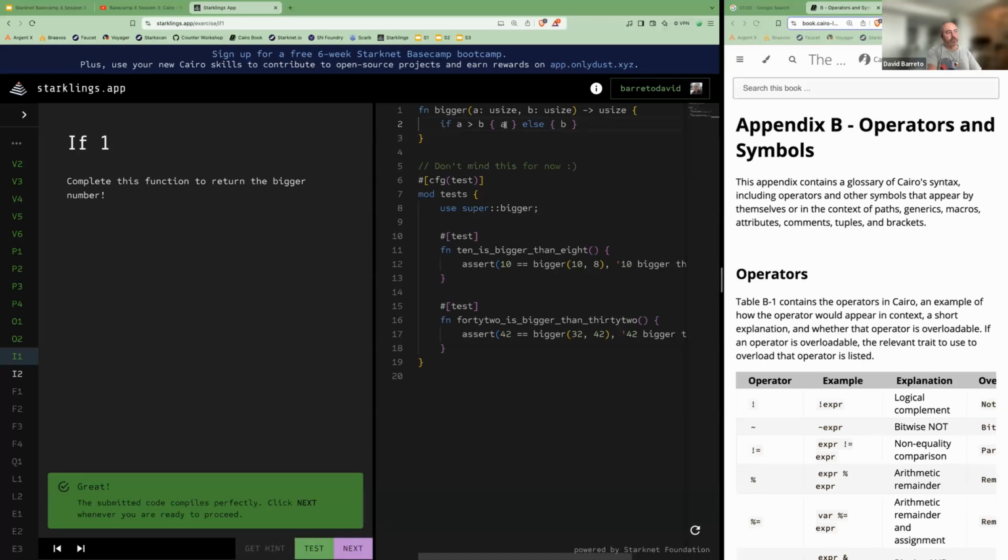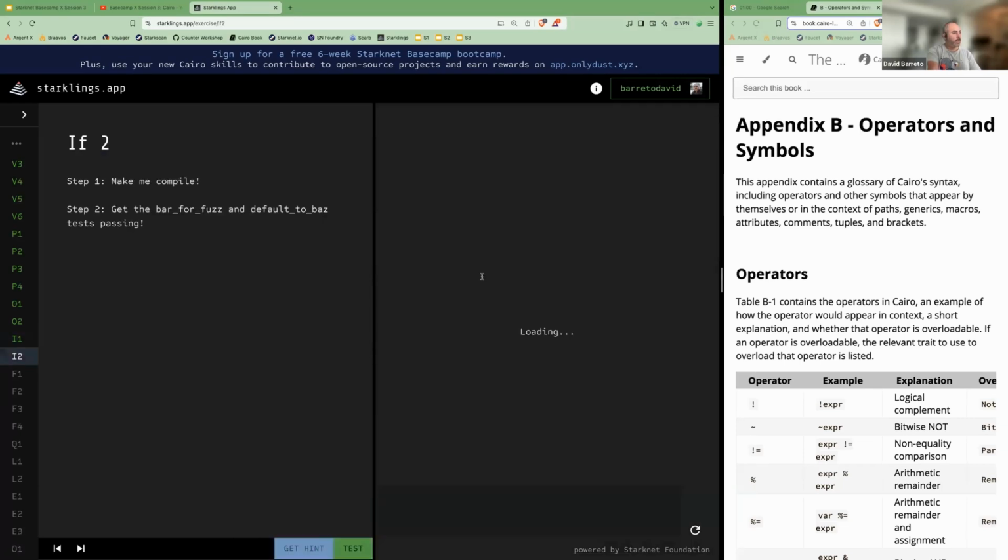Just because in Rust, if you don't define return, you're going to make it explicit, but if you don't use return, the last thing provided in this block without a semicolon is going to be the result. It almost looks like a ternary operator, but it's not quite. Okay, next. Let's do it.